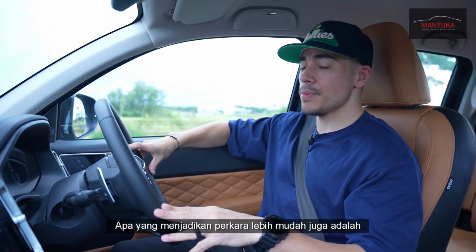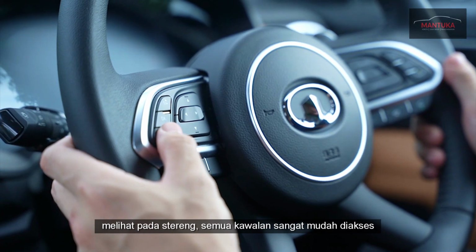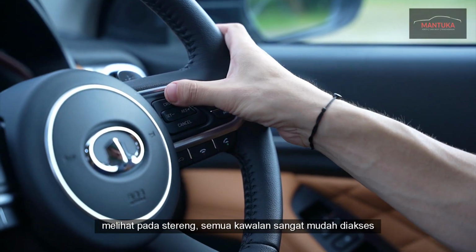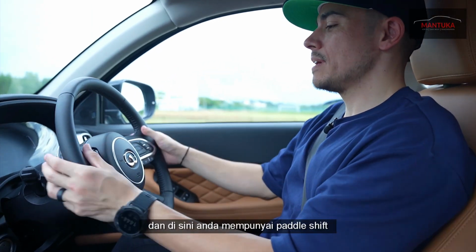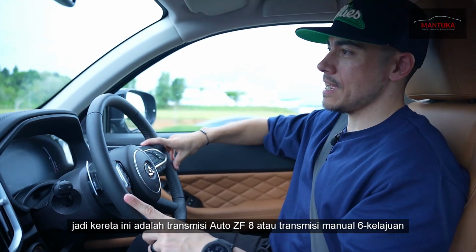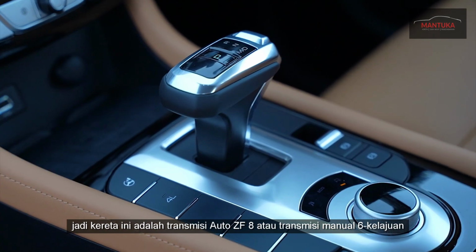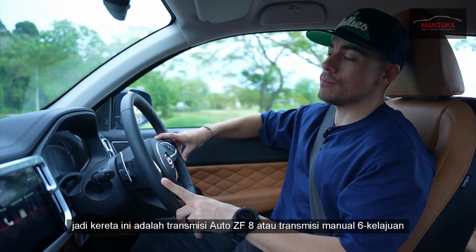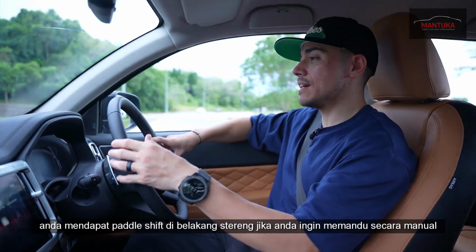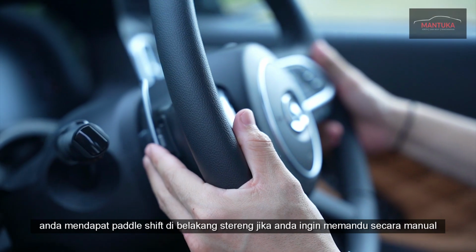And what makes things a bit easier as well is, if you have a look at the steering wheel, all the controls are very accessible. And back here, you have the paddle shifters. So this car has a ZF 8-speed auto transmission or a 6-speed manual transmission, and again, you got the paddles at the back of the steering if you want to go with the manual driving.